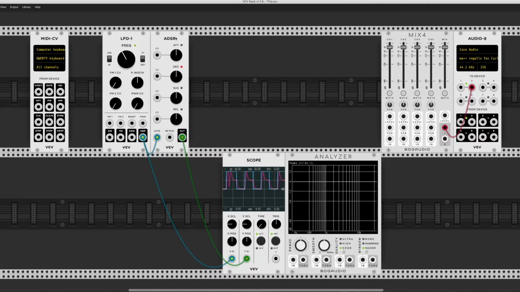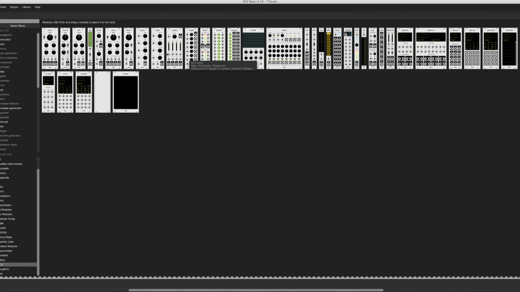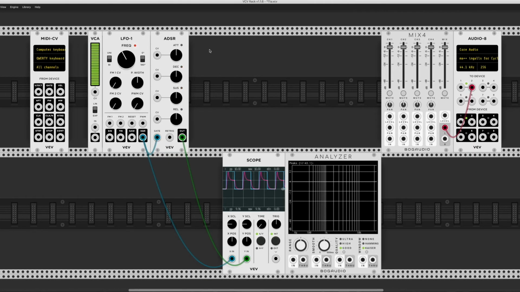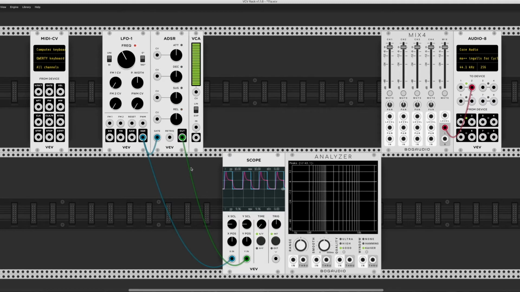Okay, so as you know, we normally are going to use our envelope generator in conjunction with a VCA. So let's go ahead and set that up. We've got our VCA here. I'm going to send our output as the control input into the VCA, and immediately you can see that we're scaling up, jumping all the way to the top during the attack, coming down during the decay to our sustain level here, and then releasing at the end.